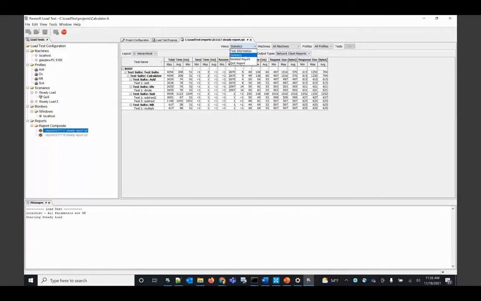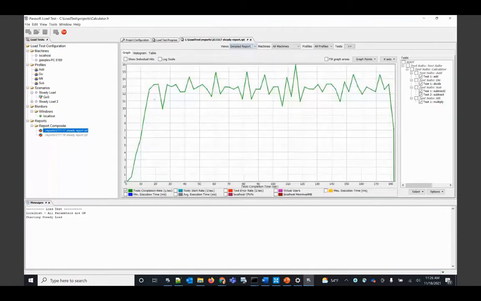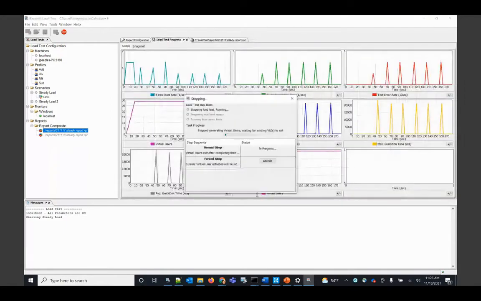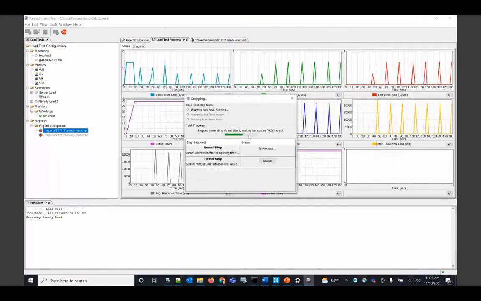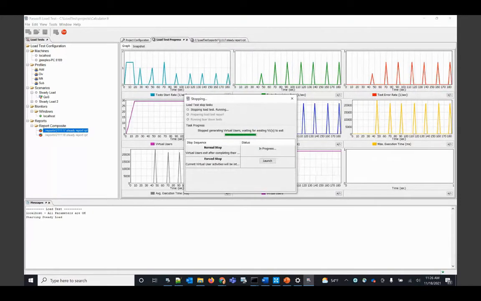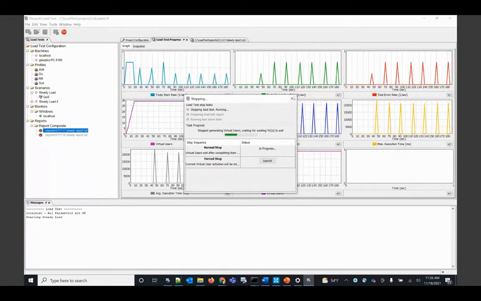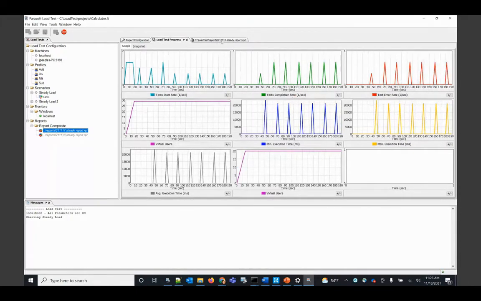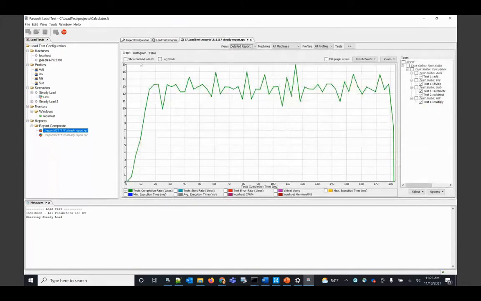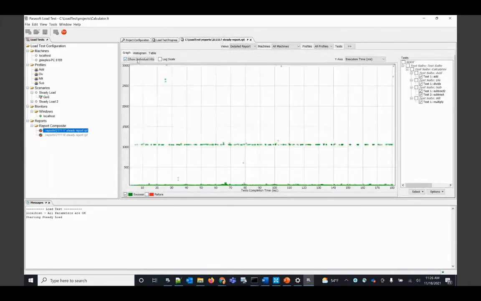I also have a detailed report where it graphs out how whichever monitor I've checked here performs. Okay, it's now finishing the test and building a new report. So let's go back and just stop that. I can also view the individual hits. This is what it looks like if I had just captured the green ones, the successes. But like I said, it's more interesting to see the red and the green together.